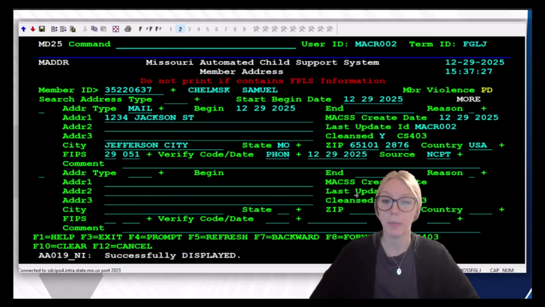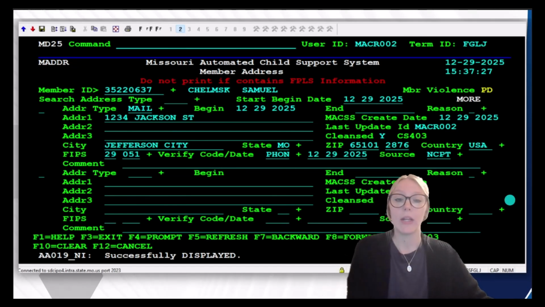To add an address for a member, we would simply put the A on our command line. We would only use the U on our update command to enter a new verified date if you have re-verified an active address, or to end a member's address. There is no delete capability on this screen. So once an address has been entered for a member, it cannot be deleted. This is because child support wants to maintain an address history for members for possible locate information, or to establish a record of a member who may move frequently.